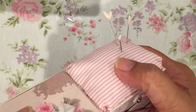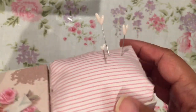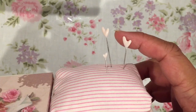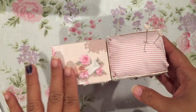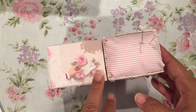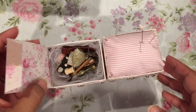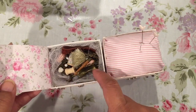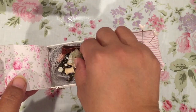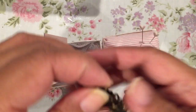The pin cushion that I made at the top is made with Tilda fabric, and I just stuffed it with some stuffing here, and then stuck some Tilda pins in here, some little heart pins. And then I made a lid for this one and put a flap on it so that it could stay shut there. So it just opens like this. And on the inside is some gray cheesecloth that I got from Hobby Lobby. So I made her a charm, and it is sewing themed because everything in the box is sewing themed.